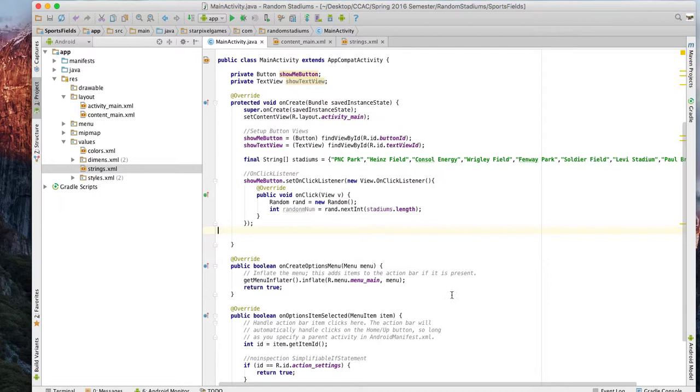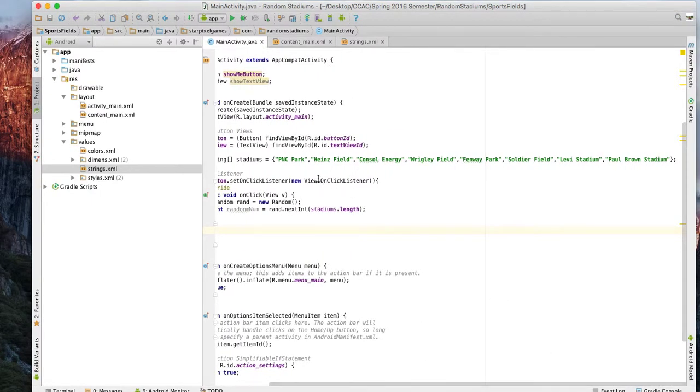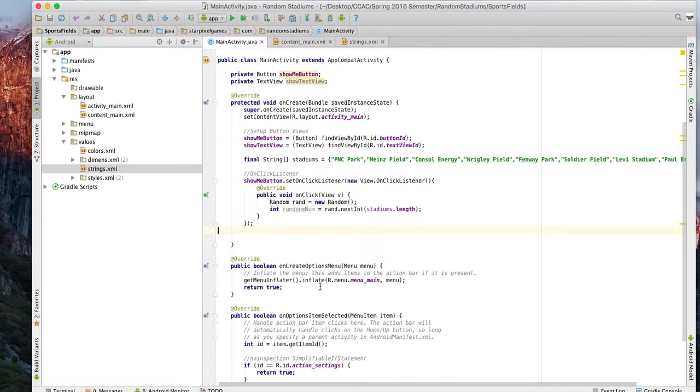So what it's going to do is use the length of the stadiums, like 1, 2, 3, 4, 5, 6, 7, 8. There are 8 stadiums that we selected. If we did 7, it'd be 7, 9, whatever, but in our case the length is 8. It's going to see how many it has, and that's how it's going to decide whether that number is right or not.